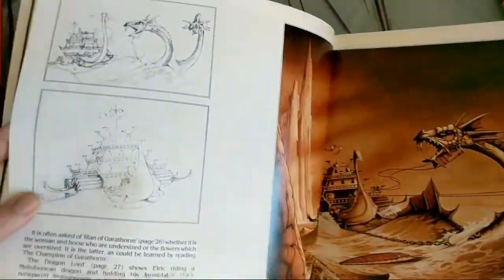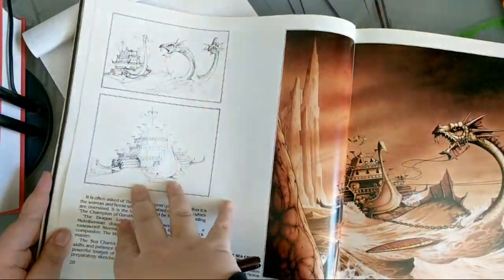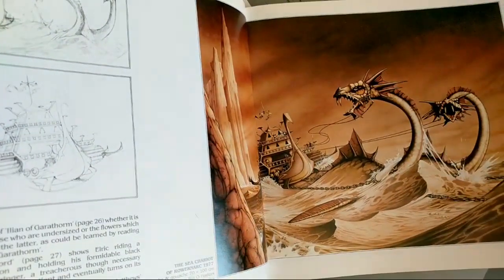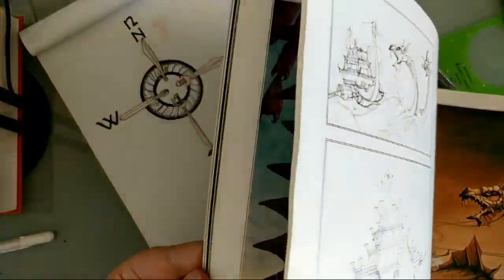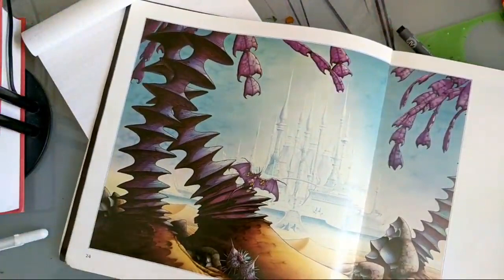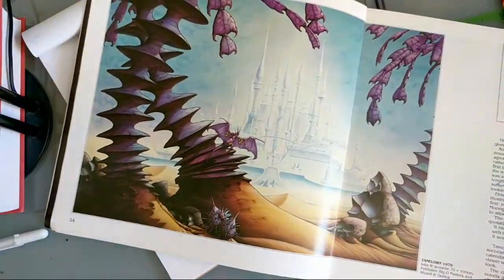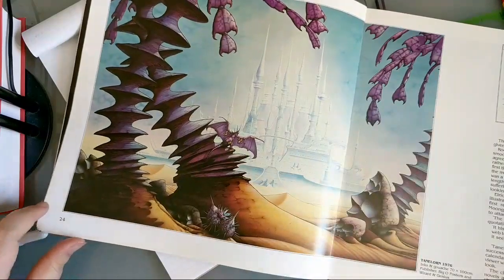Let's see if I can open this without losing everything. It'll show his initial stage sketches, and then it'll show what the finished work came out as. He worked primarily in ink and gouache, which gives me a whole new respect for gouache, because I really didn't have any knowledge of it as a material prior to seeing his work. But yeah, I'm in love with all of it so, so much.